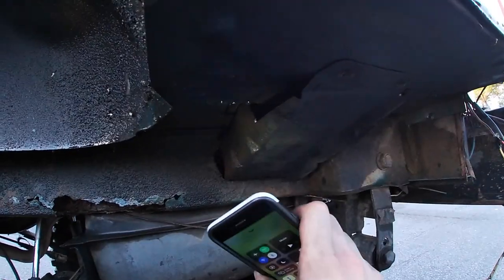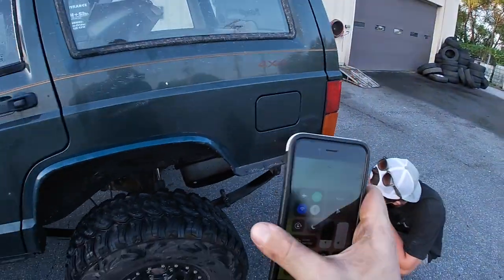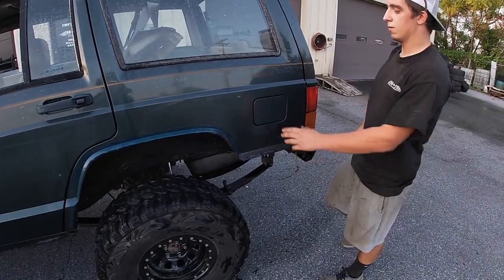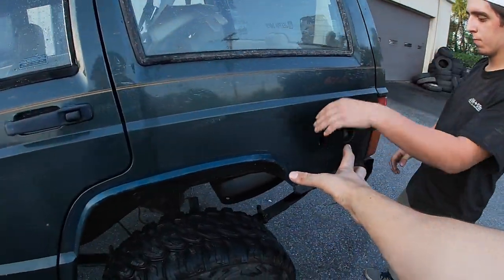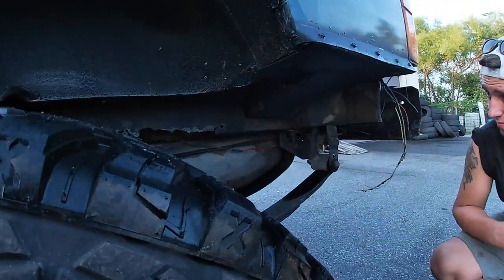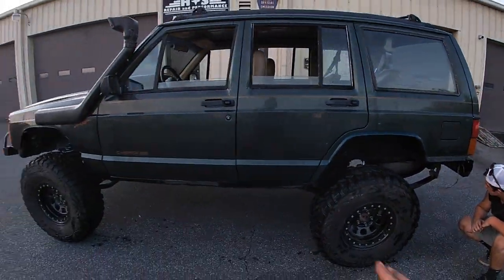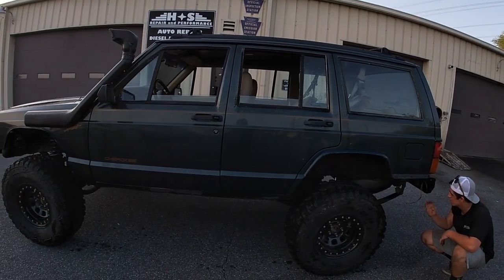That doesn't do anything. He really wanted to make this spot look good again because that is where the filler is for the gas tank. So we used the factory piece for that, and he made it fit and look well in there again. But I'll get better video tomorrow when it's all said and done.